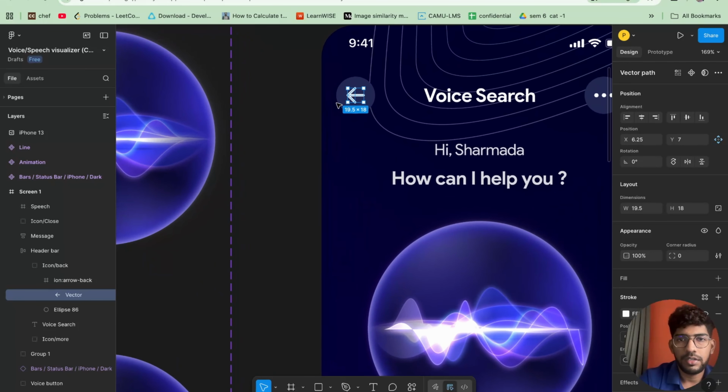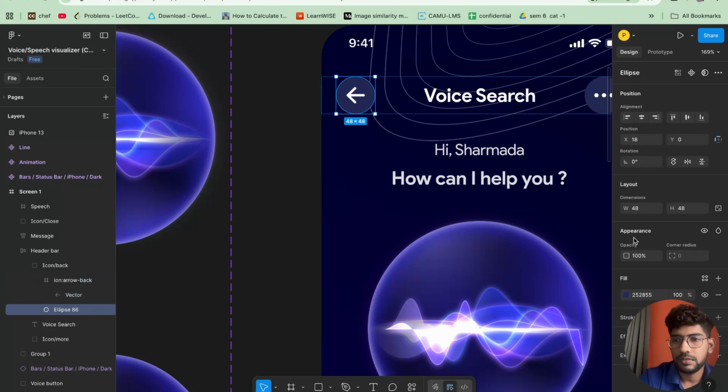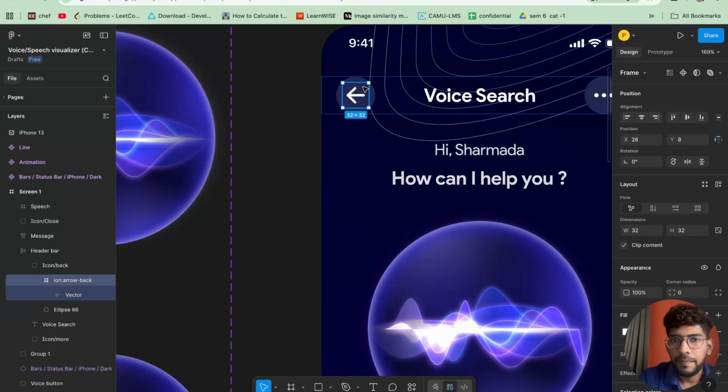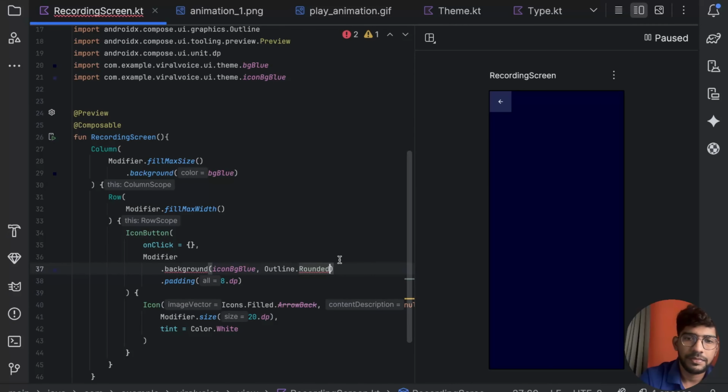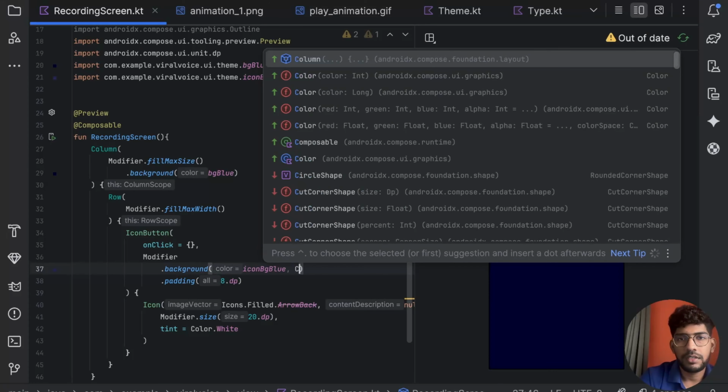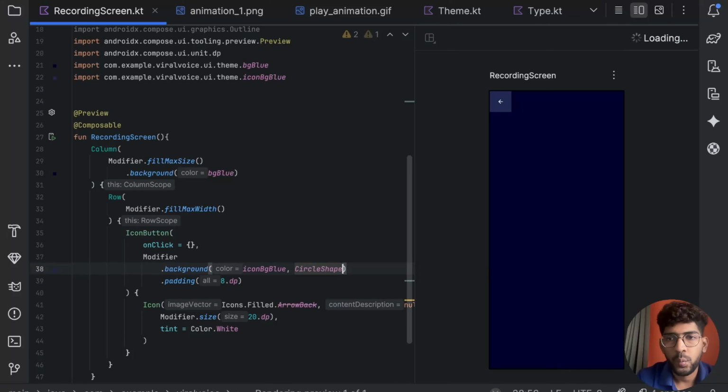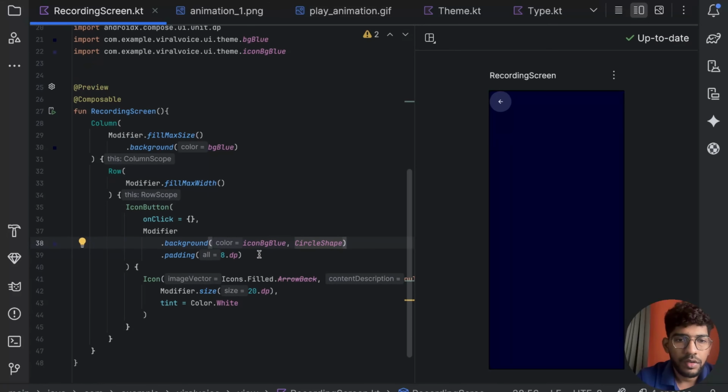How much it's rounded, we can check. Let's say circle shape. It's looking good.